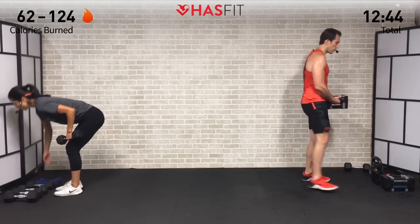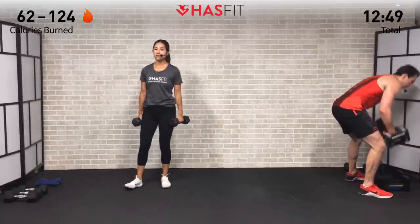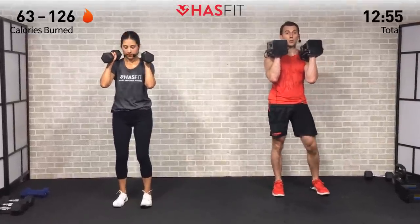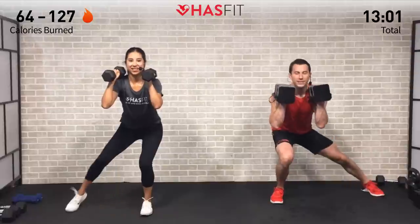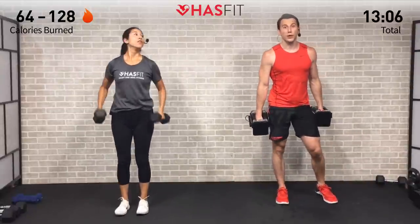Good. Okay, we're gonna need 2 dumbbells for the next one. We're gonna do an iso squat plus side tap. So let's bring those dumbbells up into rack position. And then I'm gonna do a complete iso squat where I bring my hips down to parallel to the ground. And I am at a quarter squat. Now we're stepping side to side while maintaining this position for 30 seconds.